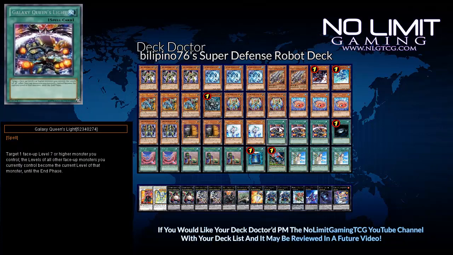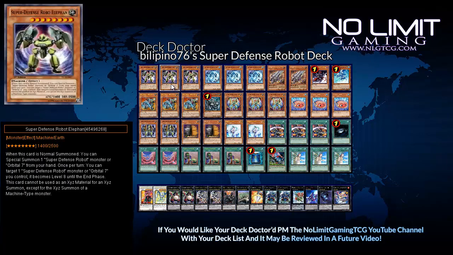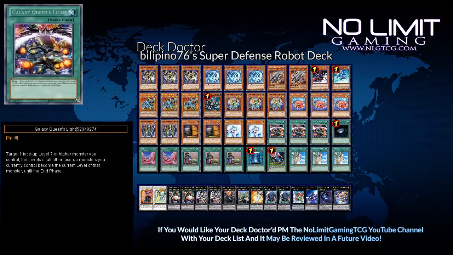Spells, we have three Galaxy Queen's Light. For anyone who does not know what this card does, target one face-up level 7 or higher monster you control. The levels of all other face-up monsters you currently control become the level of that monster until the end phase. So you can make any of your little guys level 8 or level 7 to make whatever rank plays, right? Just felt like I needed to explain that in case people didn't know what the card actually did.